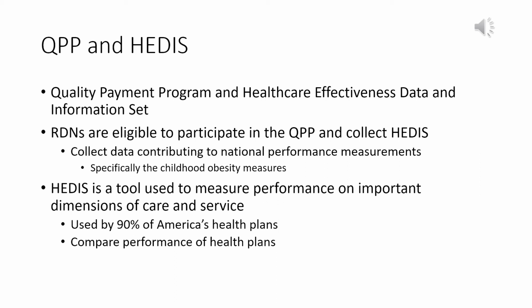So what PCPs need to know and why this is in the toolkit is that RDNs are eligible to participate in the QPP and to collect data for the HEDIS, specifically childhood obesity measures. So RDNs can really help in this kind of data collection and evaluation of the state of healthcare within the primary care facility. So it's another benefit of having dietitians within the primary care team.